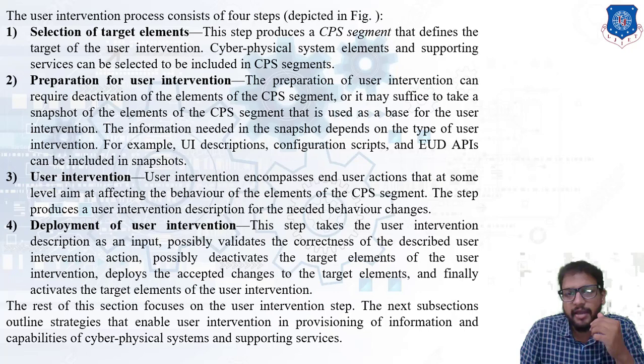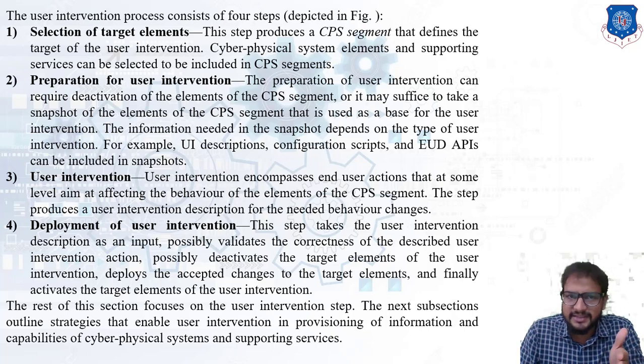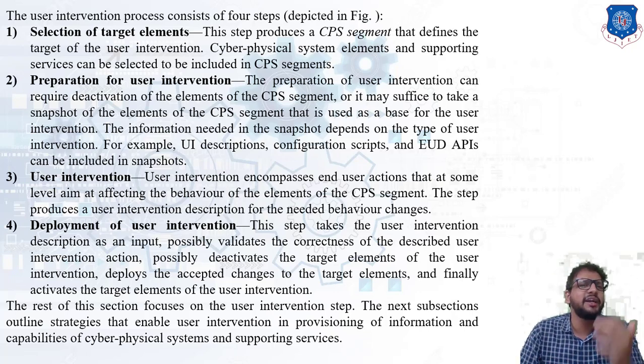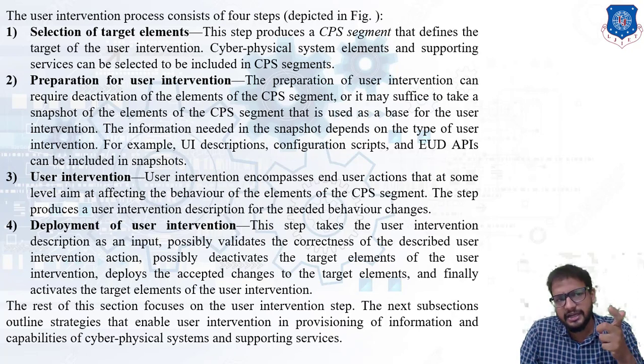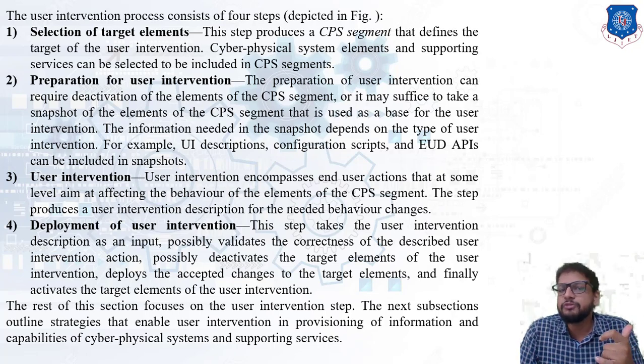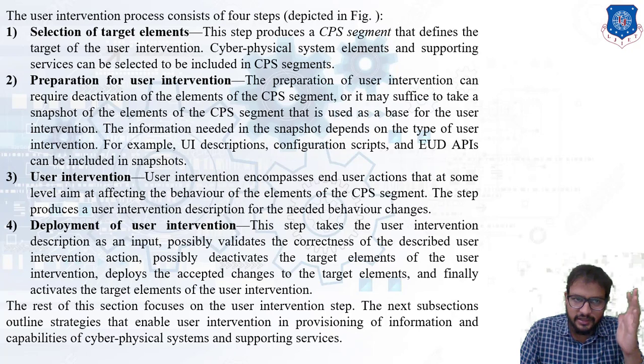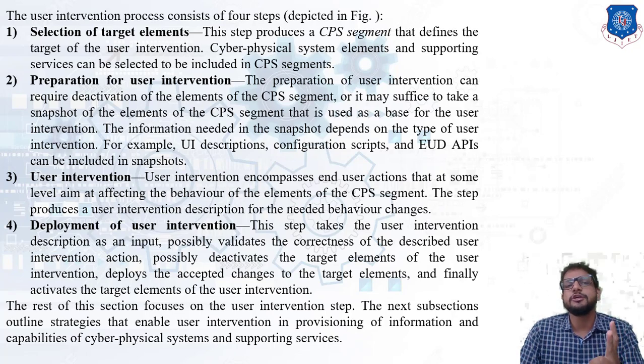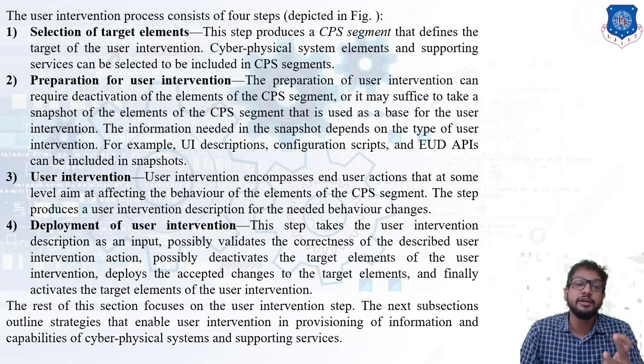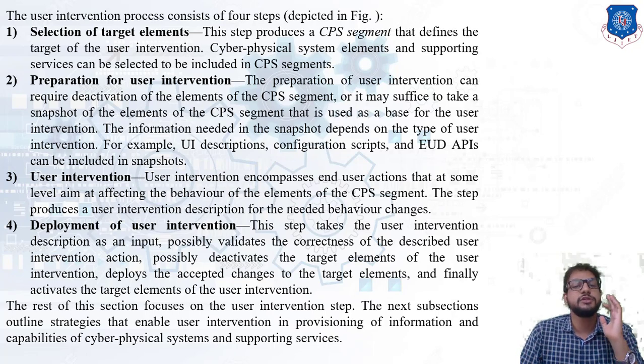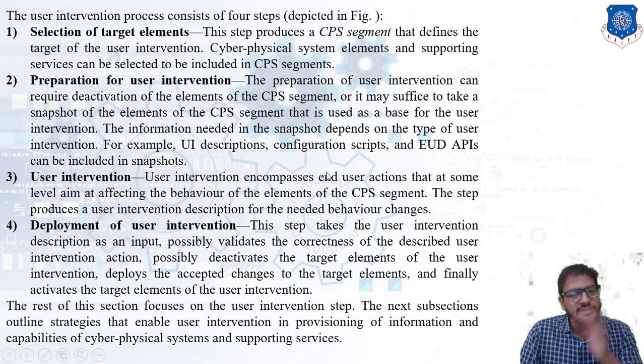Now in this slide, whatever I have explained is mentioned. All the 4 steps are explained in detail, starting from a selection of target elements to the deployment of a user intervention. Remember the steps which are there: selection of target elements, preparation of user intervention, and finally deployment of a user intervention. So whatever I have explained is covered totally. So it's all completed. Now let's move on and see our next topic.